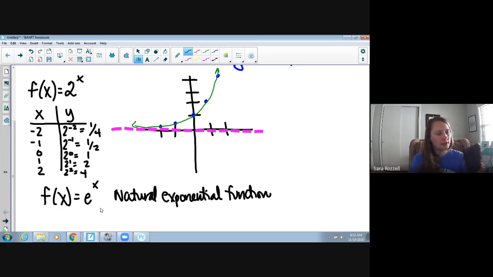Let me see what it exactly is. 2.718, blah, blah, lots of things. It's also irrational and the decimal never repeats. 2.718, and so on. So when we graph it, we just know that it looks similar to 2 to the x. It's a little bit higher when you're going to 1 than 2 to the x, but similar to that. So don't get scared if you see an E in a problem. Just know that this number is 2.718.